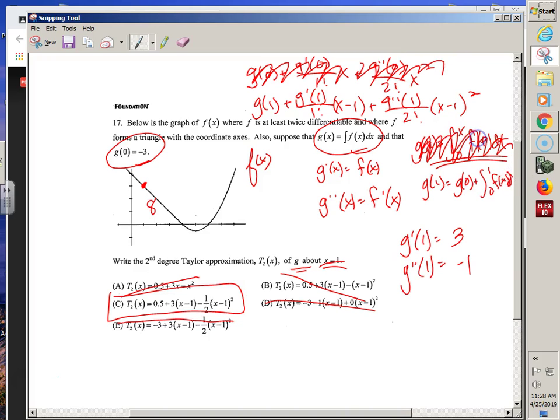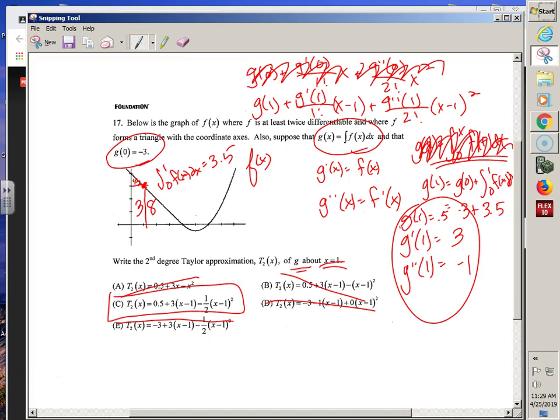They didn't define the accumulator for a reason. I thought they just messed up. Sorry, on these packets, you never know exactly how great the questions are. So to get to G of 1, you do have to start with your initial, which is negative 3. But then you're adding from 0 to 1. I did the whole triangle for some dumb reason. The integral from 0 to 1 of f of x is equal to 3.5. So negative 3 plus 3.5, G of 1 is equal to 0.5. There you go. I don't know why I did the whole triangle. Sorry, I should have stopped at 1. My bad.